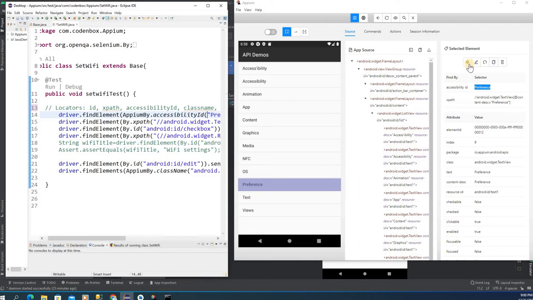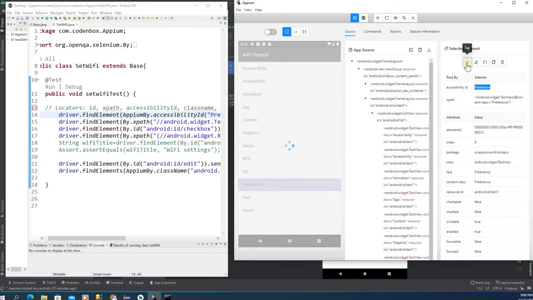So how to go to the next window? Over here you can see there's a number of buttons. There is one called tab. Tab means it will move to the next element, like on the preference element. So click on tab, it should take you to the next window underneath the preference element.